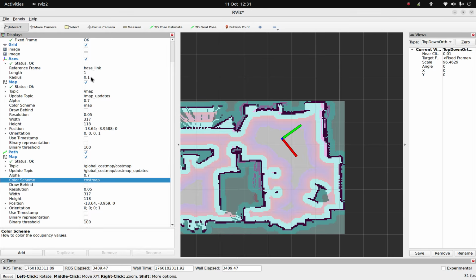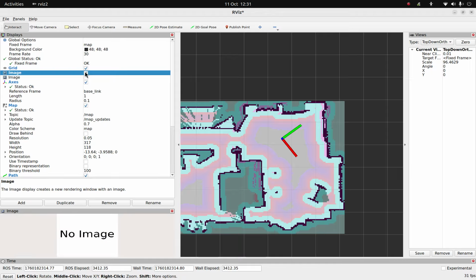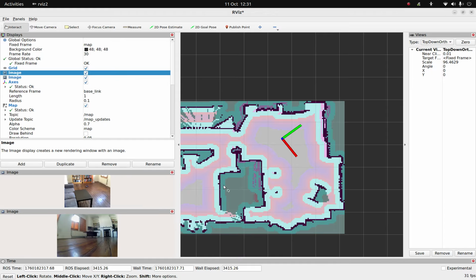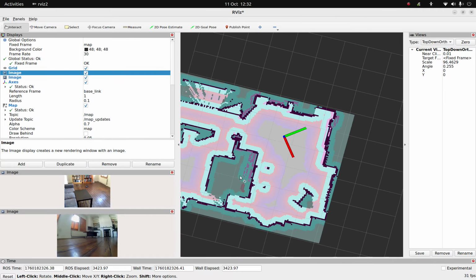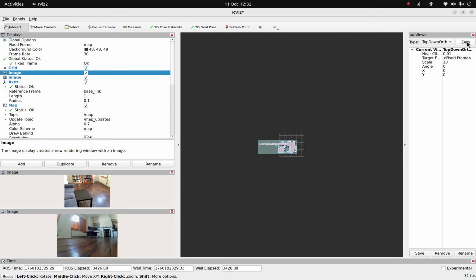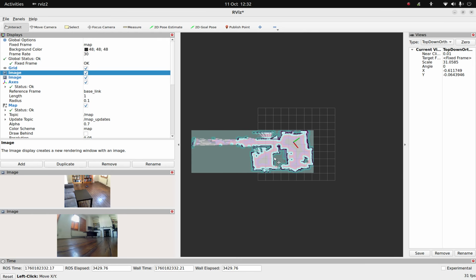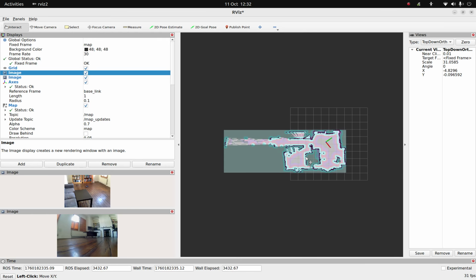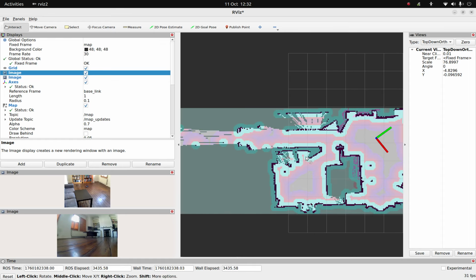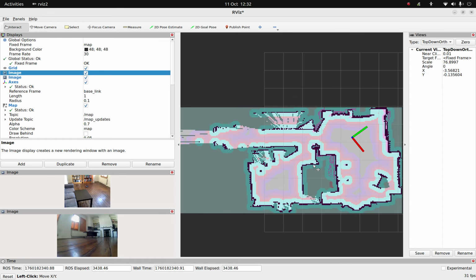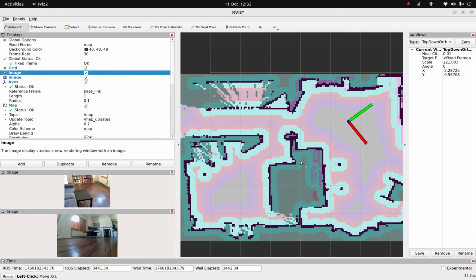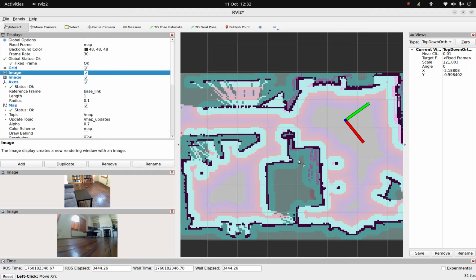Okay, let's bring the images back up. And I'm going to try and shift this map slightly to the right, if I can remember how to do that. Nope, that's not correct. Zoom in again. Is it the shift key? It looks like it is the shift and the left mouse key. Okay, let's go in again. Actually, I'll just shift that around a bit. Let's go in a bit further. Yeah, that'll probably do. Okay, well, let's be more ambitious. Let's just see if we can send him around here.